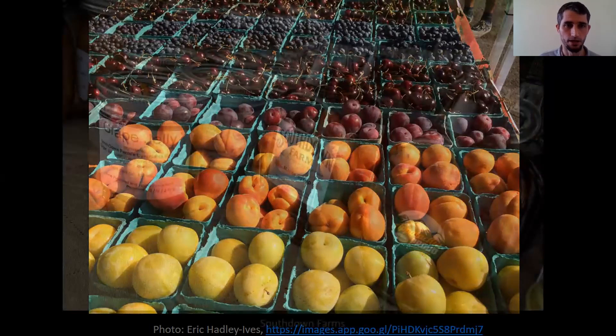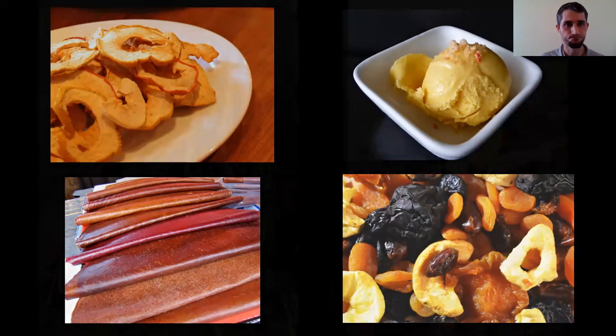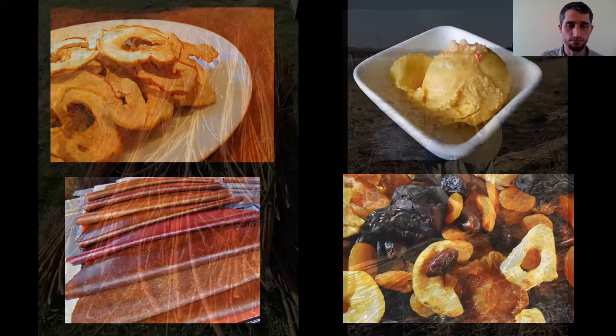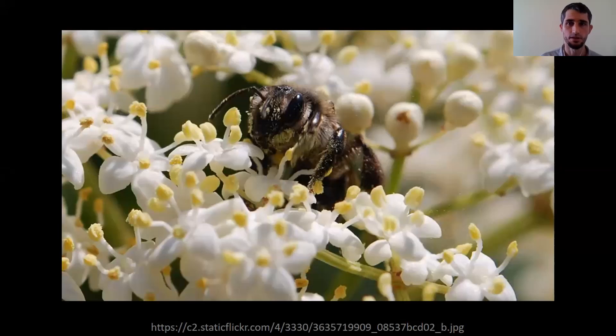Value-added products come through here — things like maple syrup, jams and jellies, shelf-stable products, dried fruit, fruit leather for things like pawpaw or persimmon. We see folks making that into a pulp and freezing it — they can turn it into things like pawpaw ice cream. Ornamentals is another outlet, like willow going into the woody ornamental florist trade or basket makers. And of course, the more diverse our systems are, we get these pollinator benefits and the benefits to increasing our resilience to pests and diseases.